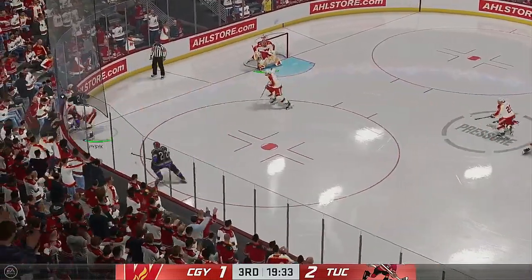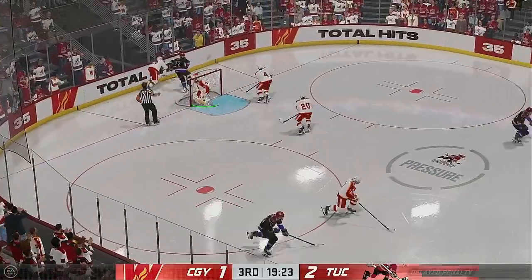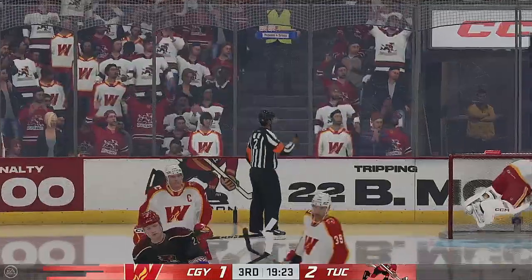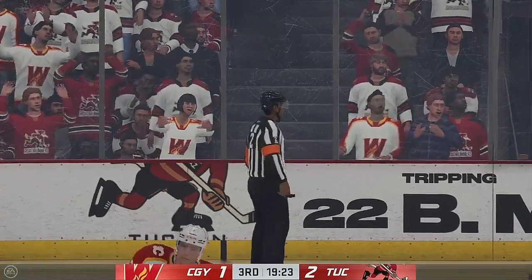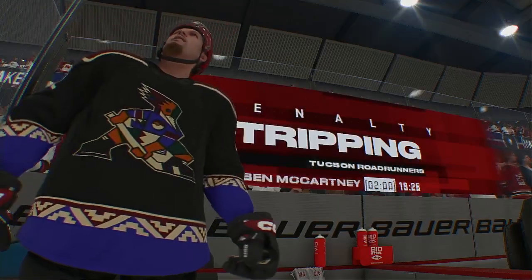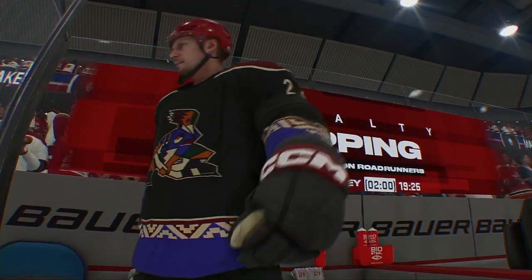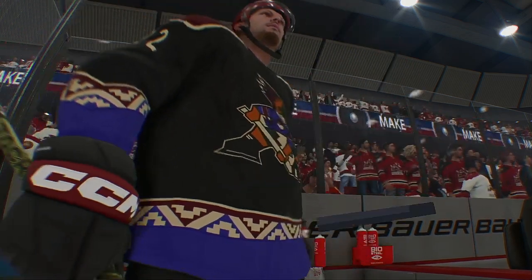So far, Calgary's up against a hot goaltender, James, and you know when a goaltender's feeling it, you're going to have to get them moving laterally, and so they're going to have to find a way to go east-west and know exactly when to fire that puck. Well, they have the lead, and now they've taken a penalty, so now they're going to be back on their heels. That power play's going to come out. You know they're going to be smelling and tasting blood, James. The PK unit, they've got to be up to task.